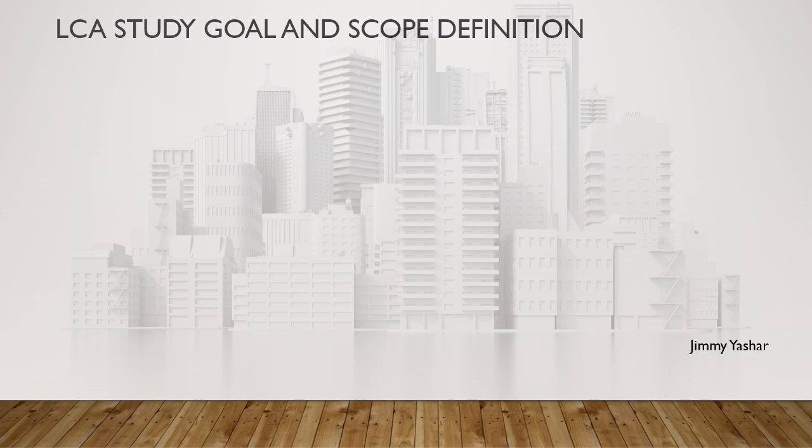LCA study goals and scope definition. LCA has become an important part of the individual and companies' policies to reduce greenhouse gases for the environment. Most people understand and realize that construction industry plays a big role in environment. It is critical for building professionals to understand why and how to use LCA in their works.